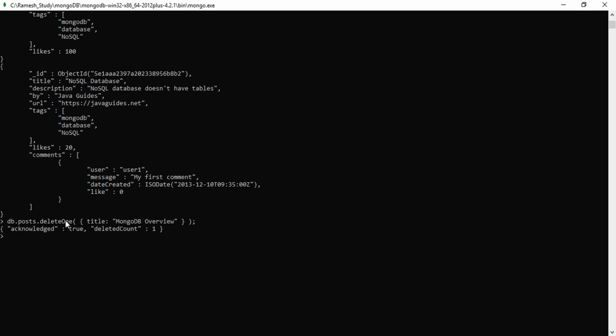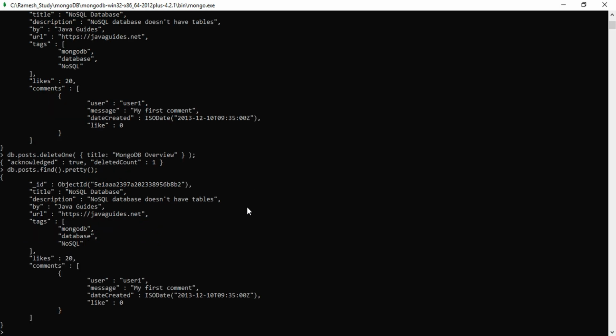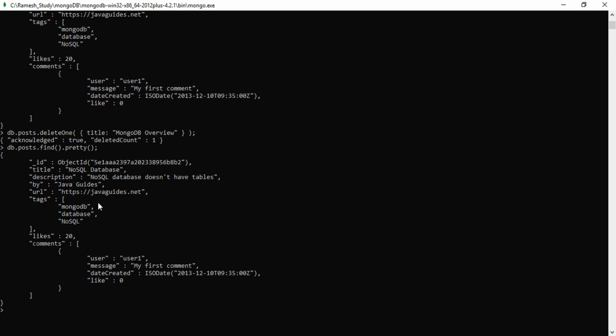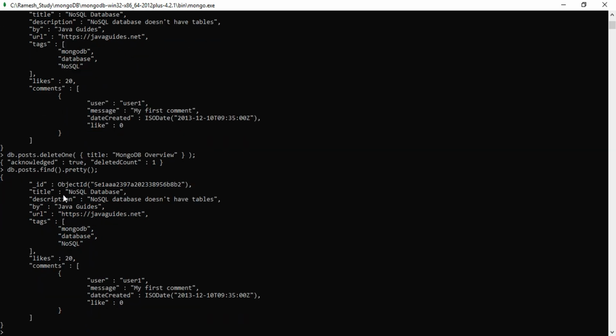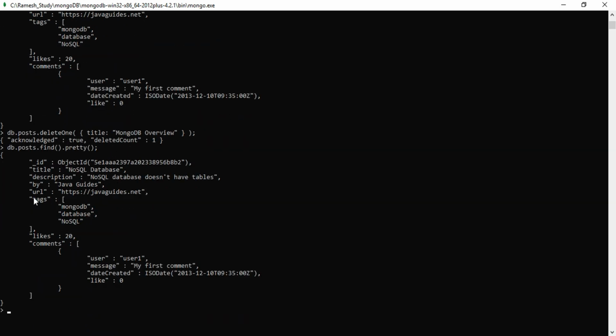It means that the delete operation has succeeded. Now let's verify it. Just type the command db.posts.find.pretty. This will return a single document because we have just deleted the document whose title is MongoDB overview. Okay, now we have only one document in the collection, that is NoSQL database.